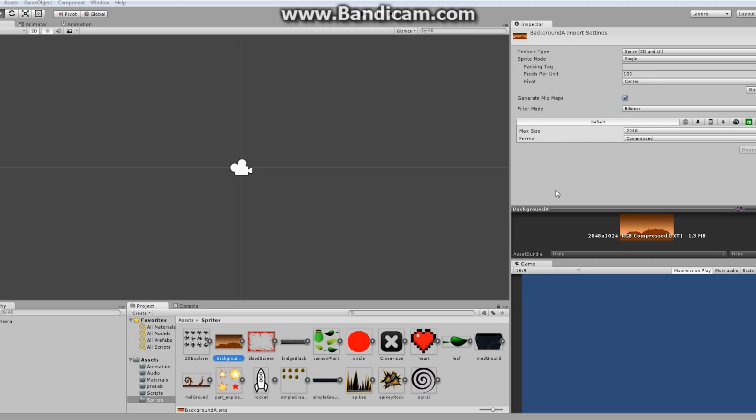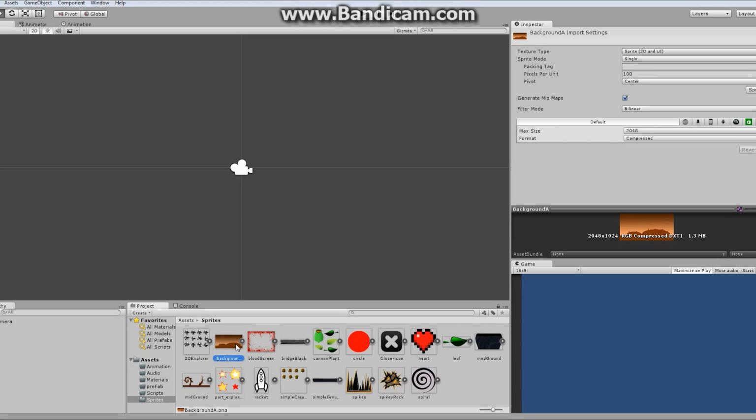Okay, so once we've got that set up, we can go through and check each one. We're not going to do it right now. We're only going to be working with a few of these at this time. And what I want to do is start to build our environment. I really want to start building our first asset. We're not going to go through and build the platforms yet. We'll save that for the next episode.